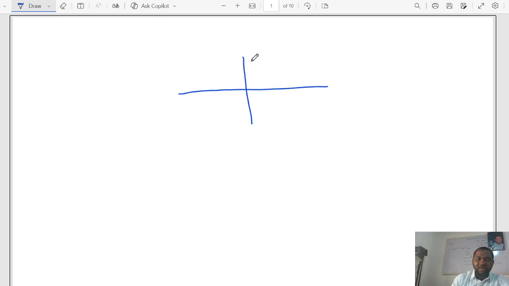Then we have the first one, 3 meters per second. This is 3 meters per second and is between the north and the west, at 45 degrees, right? This is 45 degrees northwest. That means here is also 45 degrees, because this is 90. So if here is 45, here is also 45.